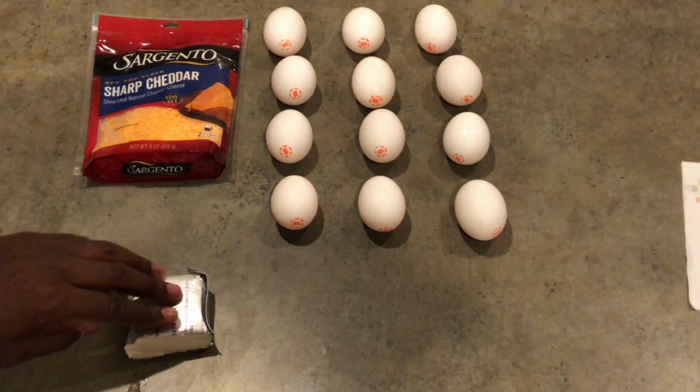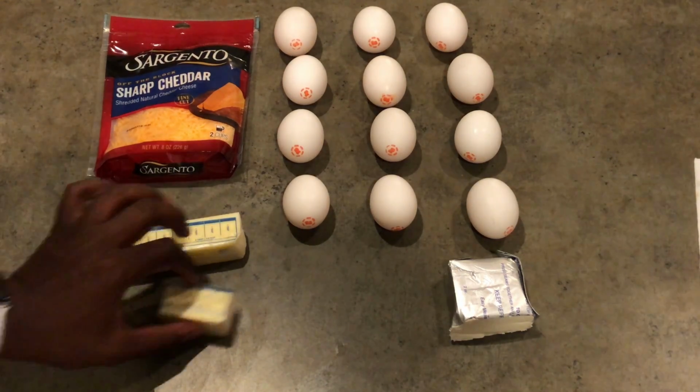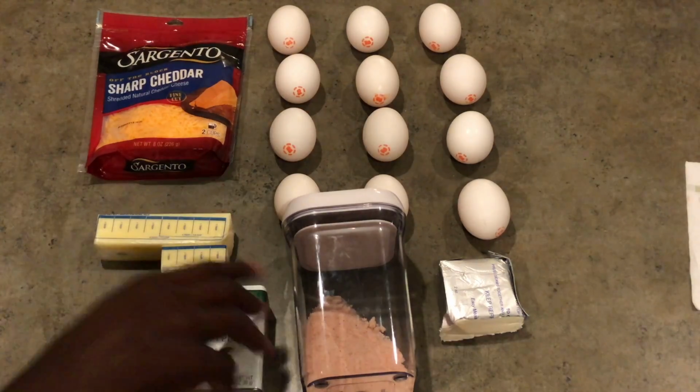You need at least 4 ounces of cream cheese. That cream cheese needs to be softened. Soften it however you want. I just leave mine out of the fridge for a little bit, but you need 4 ounces of it. You need 12 tablespoons of lovely Kerrygold butter. I mean, you can use any butter you want, but you need 12 tablespoons of melted butter. And then last but not least, you need salt and pepper to taste, as much or as little as you want. But those are the ingredients. Now let's go ahead and get into building this epic eggy cheesy quiche.